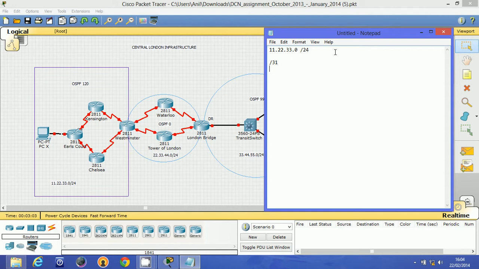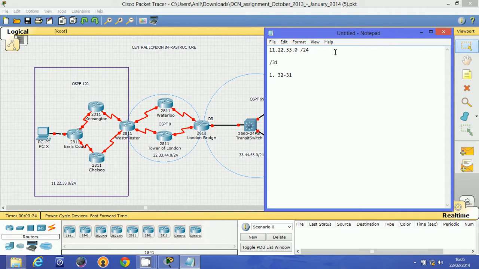First we need to calculate how many IP addresses we get from /31. The steps to calculate the number of IP addresses given by a certain subnetting scheme: step 1 is 32 minus 31. Why 32?